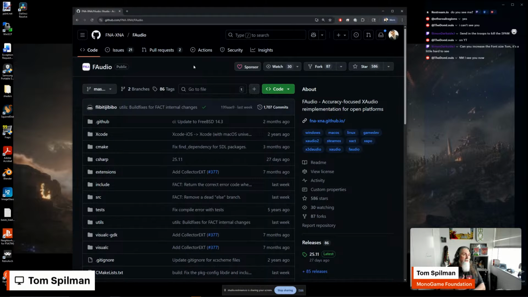I forgot the name, but there's another one that competes with FMOD. FMOD is great, but it's a high level library that provides a lot of functionality beyond just playing a sound file. So there's this lower level thing that you kind of need. And XAudio was the solution that was used under XNA and has been used on Windows forever.